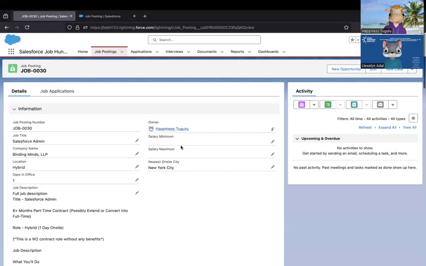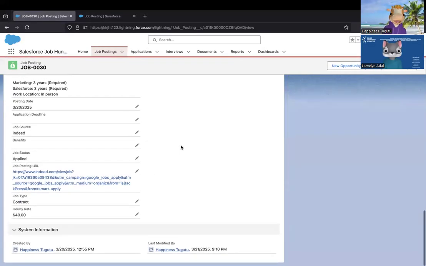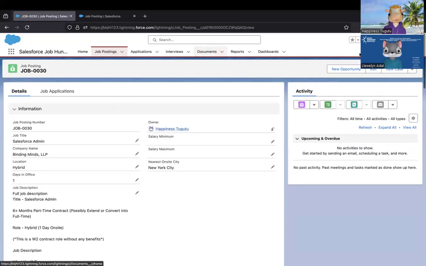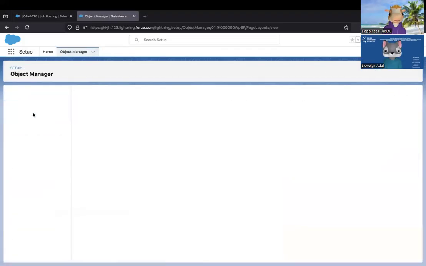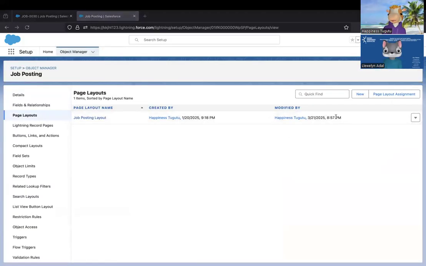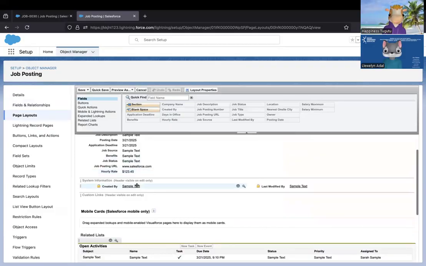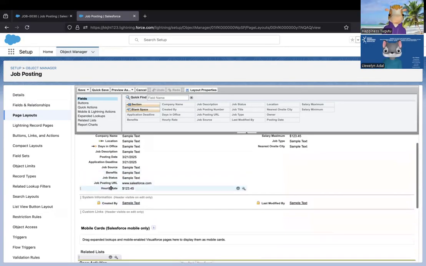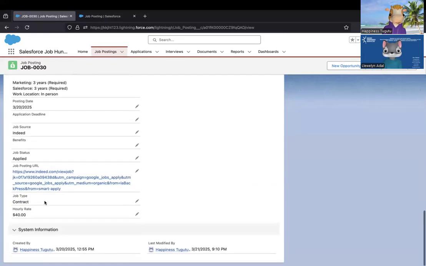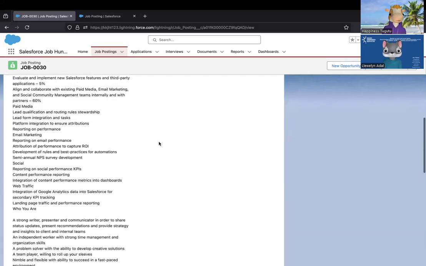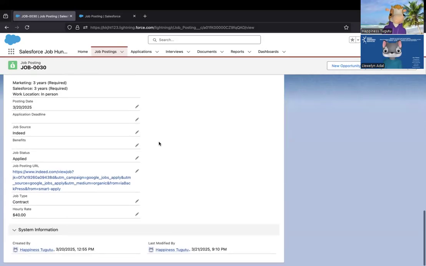Look at this, you're a professional. Now click on the page layout because we want to move that around. Go to page layout, job posting, click on that. Now see that hourly rate, move that underneath. Excuse me, the job type should be moved. Hold on, go down. It should be before the description. So move job type and hourly rate before the description.